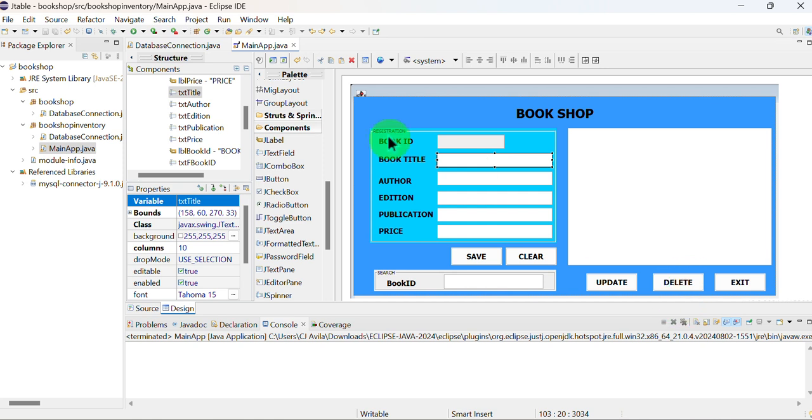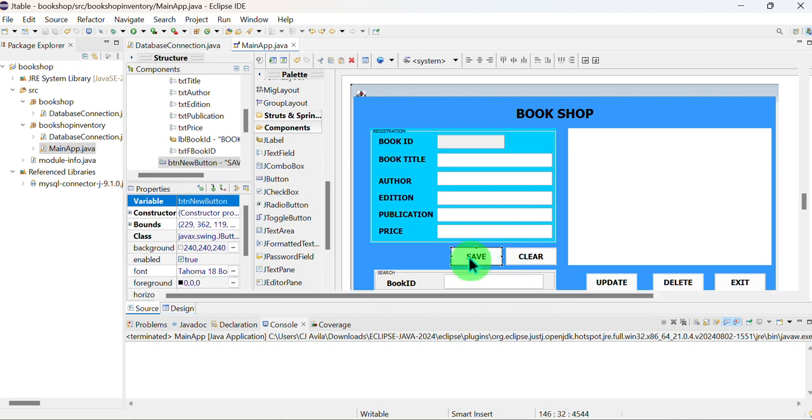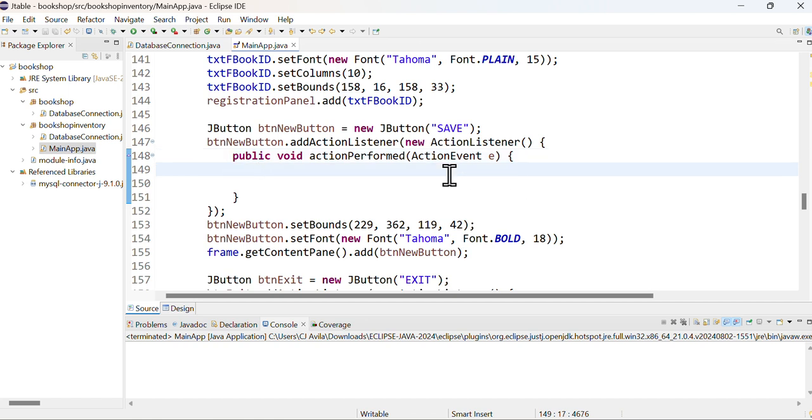Okay, so click this one, the save, and here we're going to create a function called register, and we will call this function.